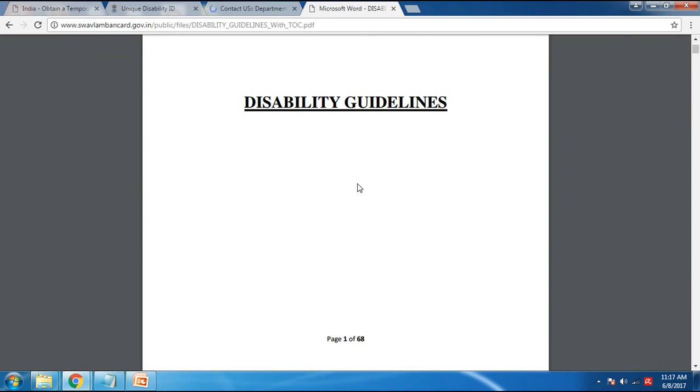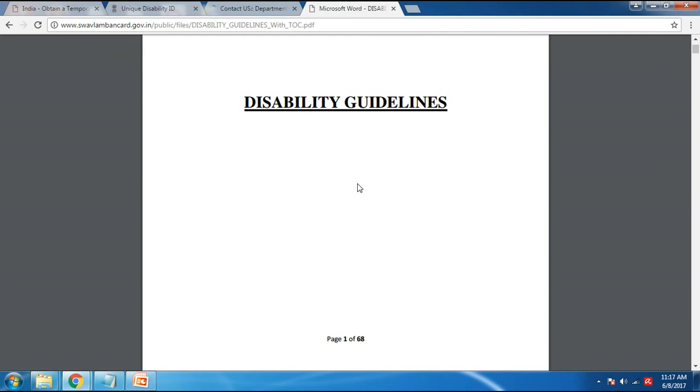You have to have a disability certificate to apply for a disability card, and this document lists out everything in detail about who can apply, how a person is validated as disabled, what the eligibilities are, and what percentage of disability a person should have to be given a disability certificate and things like that.